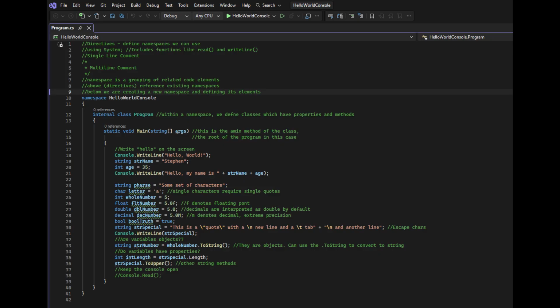Real quick, just so that you have a record of some of the different variable types that we have. String, that's where we can put in some set of characters. What about a char? What's a char? It's an individual letter. You'll notice that when I did that, it auto-completed.